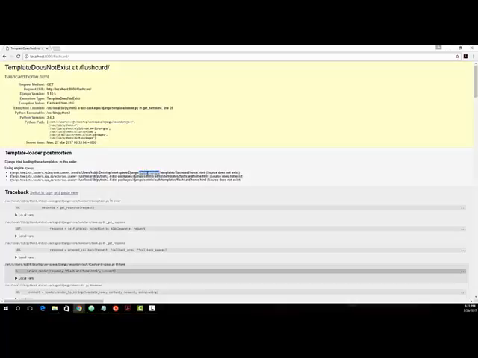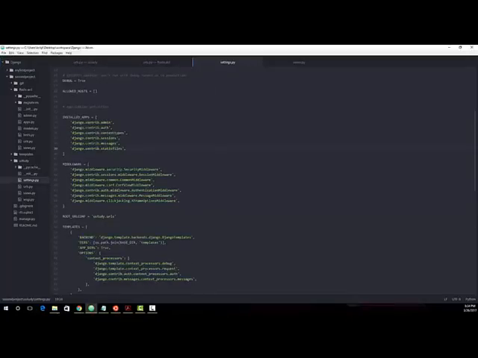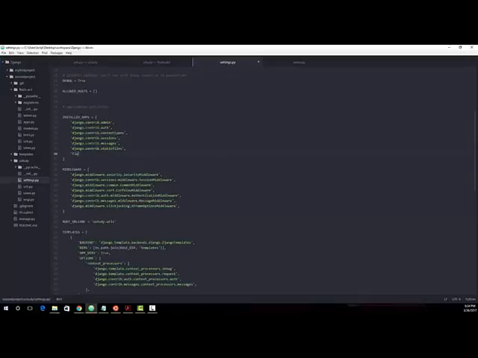Notice down here, second project templates flashcards home. So it's not even looking in our, oh wait, yeah it is, templates, oh no, that's second project templates. So it's looking for flashcard home in the second project templates, the admin templates, auth templates. It's not looking in our flashcard app. So we will fix that real fast by going into our settings, and we need to add our app to the installed apps.